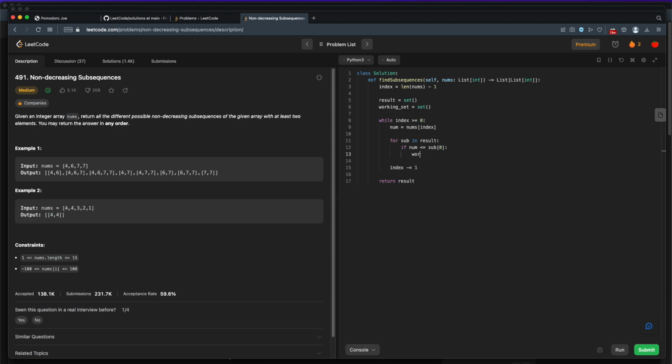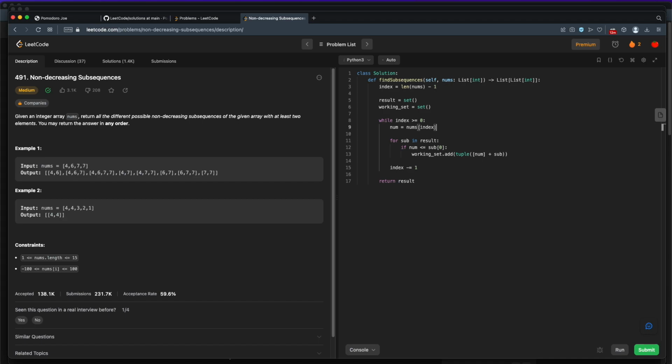And so then we can have our working set. We'll add, and again, we'll have to make this a tuple, but it will be our num plus this sub, wrapped in a tuple. That gets added to our working set.